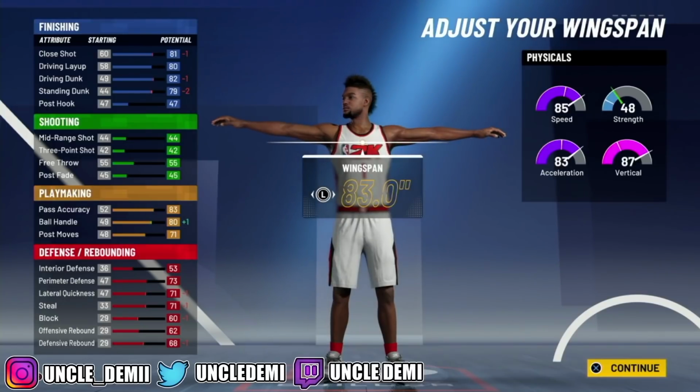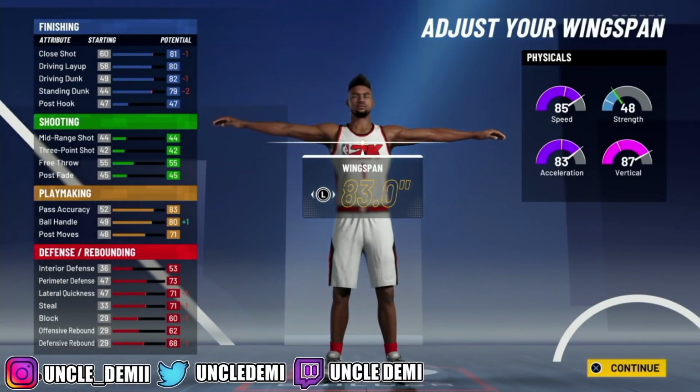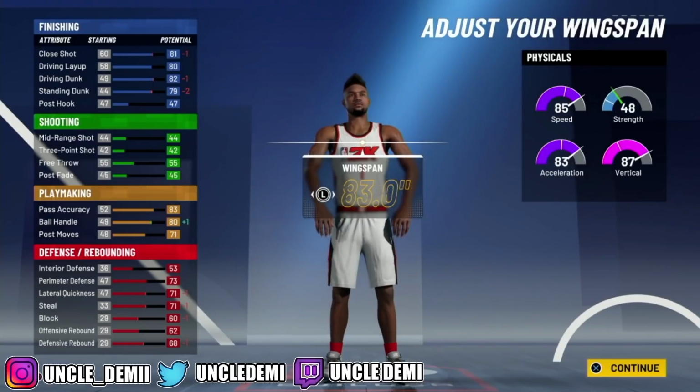You do get a 75 steal, 64 block, 66 offensive rebound, and a 72 defensive rebound, okay?